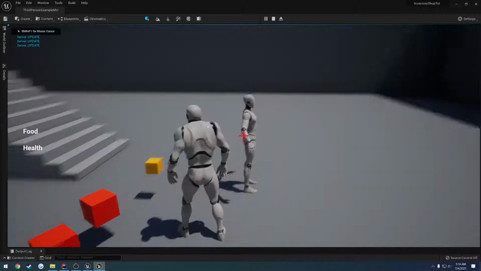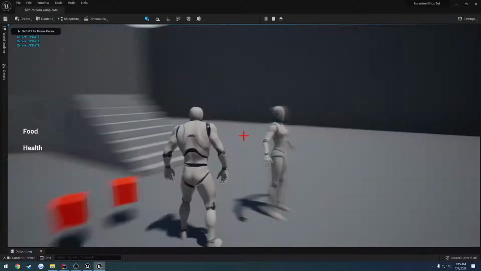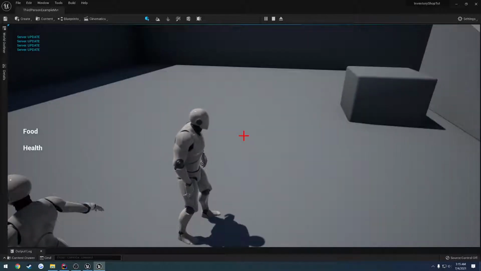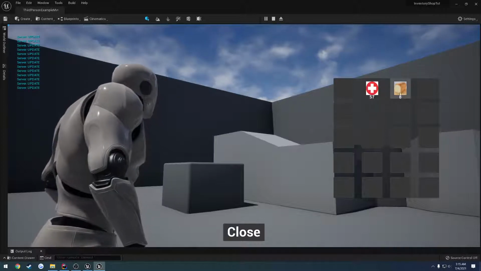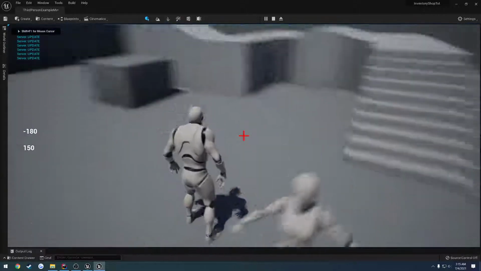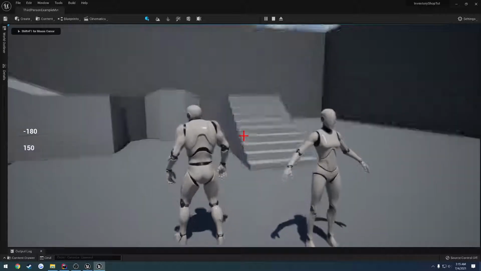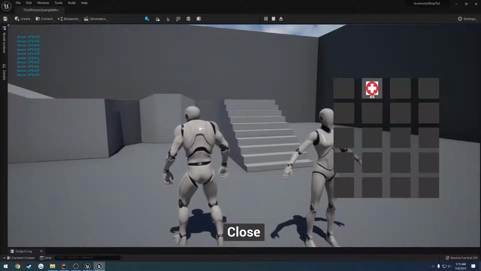All right, I don't have enough. I can pick up the stack of 200. I can buy the remaining amount like that until my gold is empty. Then I can buy the remainder of these, or not buy, pick up. And I have giant stacks of health and food, which affects our values here appropriately. So we're at 150. Let's just go as fast as I can click.